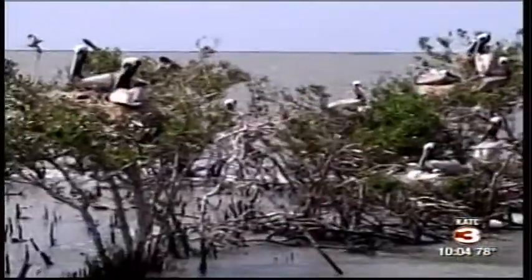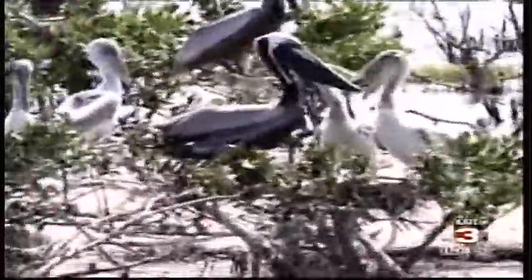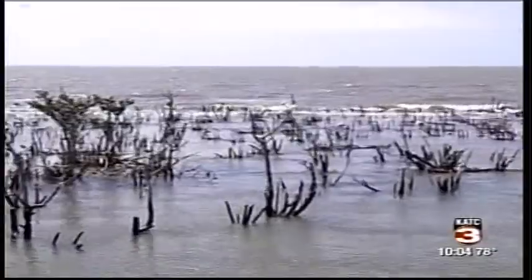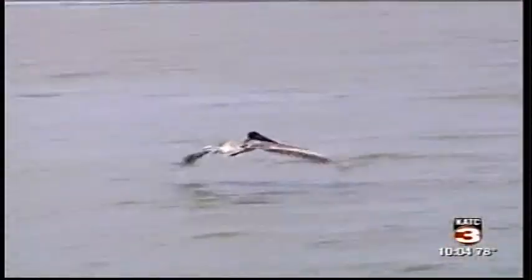We took a survey of this island. Right now it's less than an acre. It was over 4 acres during the oil spill. This island, a rookery for Louisiana's brown pelicans. The mangroves that grow here are the bones keeping its structure, but when the crude hit, the mangroves began to disappear. Mangroves are essential for the birds to nest in. Without the mangroves, the nesting obviously is taken out. Now every tree is reserved on this small island by rare or endangered birds.